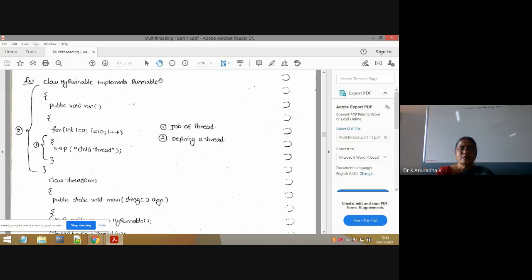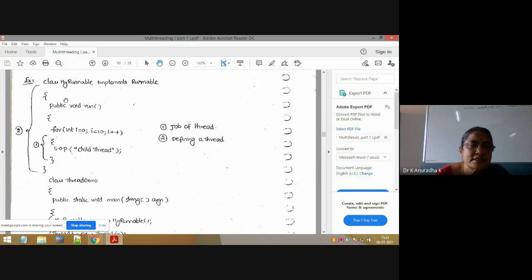Understand carefully: the Runnable interface consists of only one abstract method, the run method. So when a class implements the Runnable interface, that class has to provide the implementation for the abstract method of this interface.